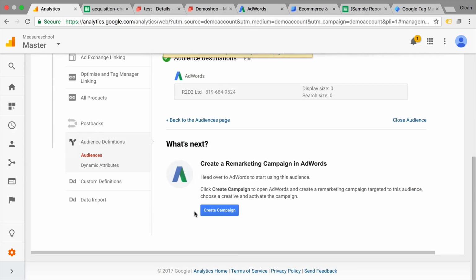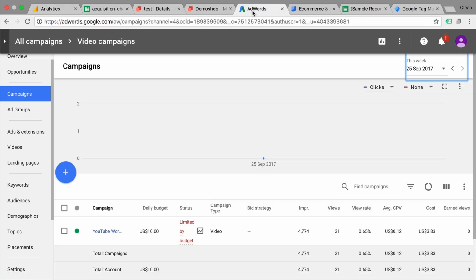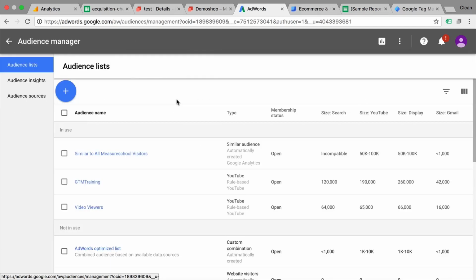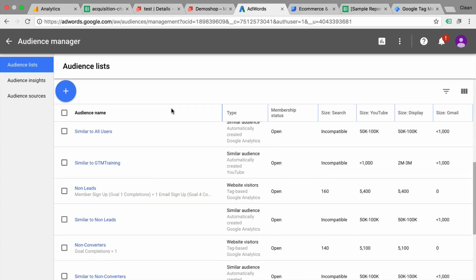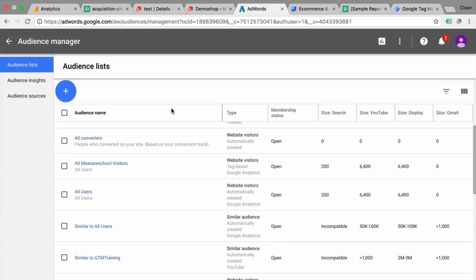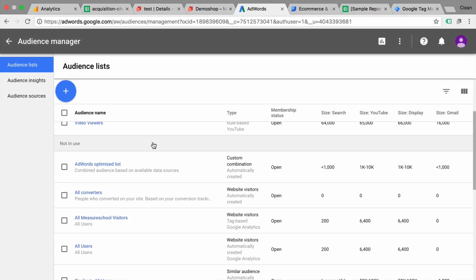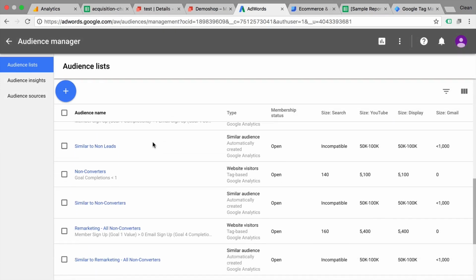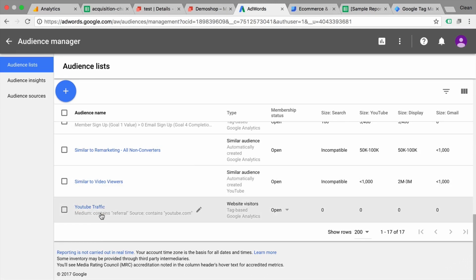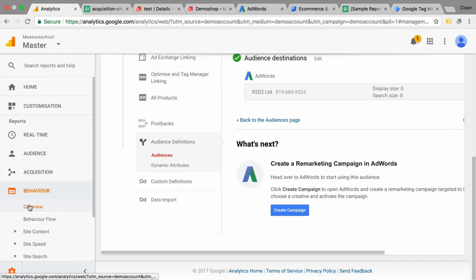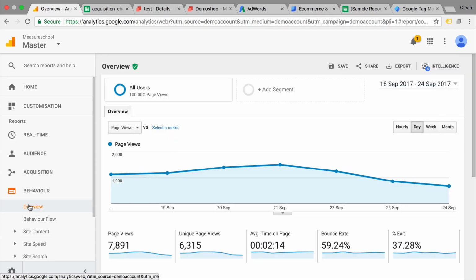And then you will be able to use them as an audience in your AdWords account to run retargeting on this defined user group. Really a quick way to take your custom audiences that you have defined in Google Analytics and make them useful to you in your marketing efforts through AdWords. So if you notice any kind of special group through your analysis that it is worth retargeting, then simply set up a custom audience that you can then send over to AdWords.